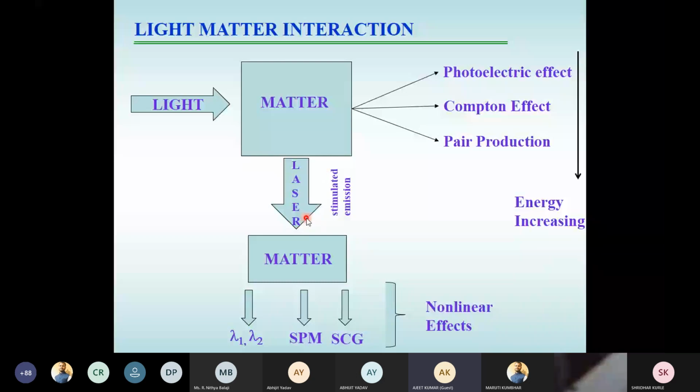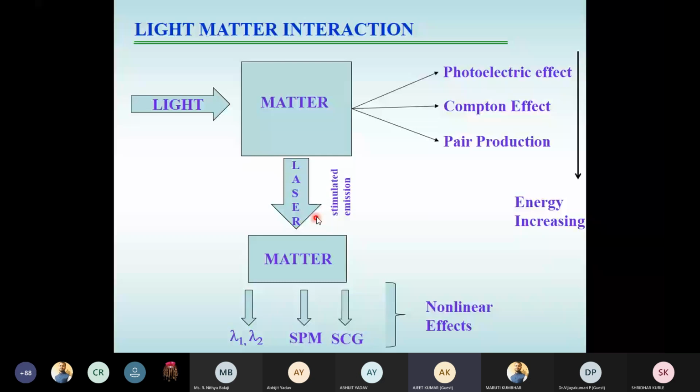Now this special light is also a light having a special feature. And if you talk about this light interaction with the matter, again you can get some unique phenomena which come under the category of nonlinear optics, because this gives you the possibility to have a very intense light, which is not there in the previous case.